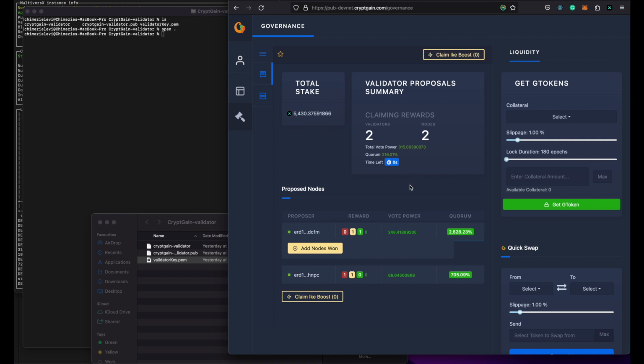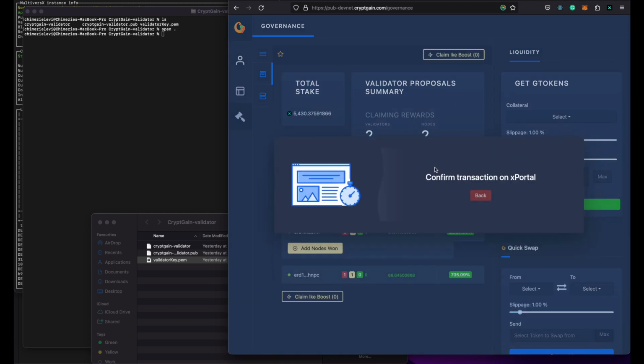What we'll now have to do is start to claim our rewards, because after every governance session on CryptGain, there are rewards to be claimed, either a boost in our EK. EK is the power that's associated to our ACO NFT, and it's also a governance property. It's part of the attributes that the CryptGain governance system uses. So let's claim that.